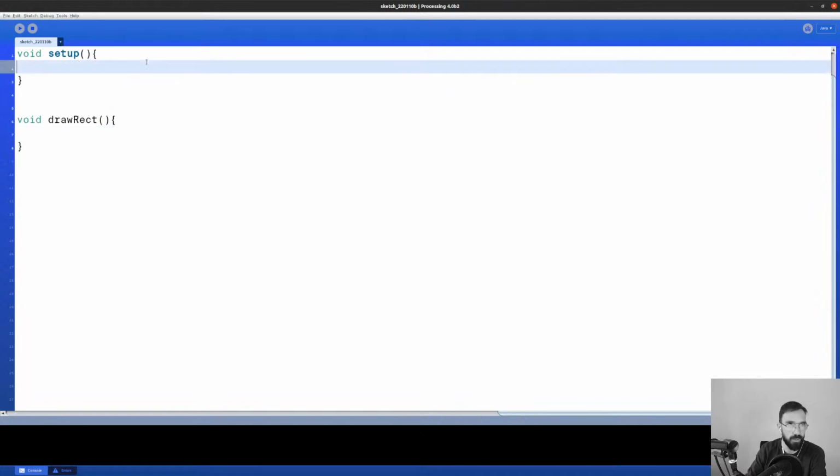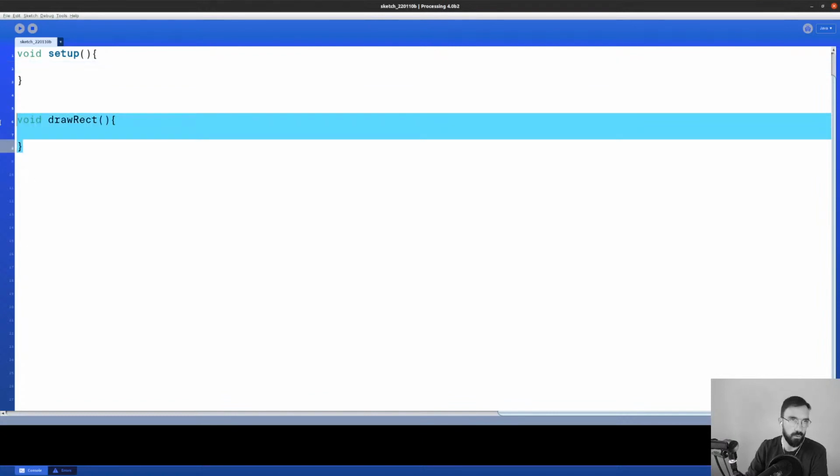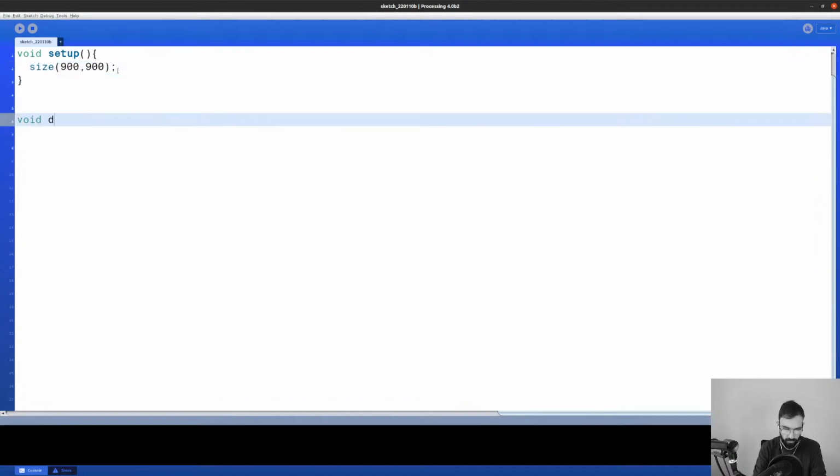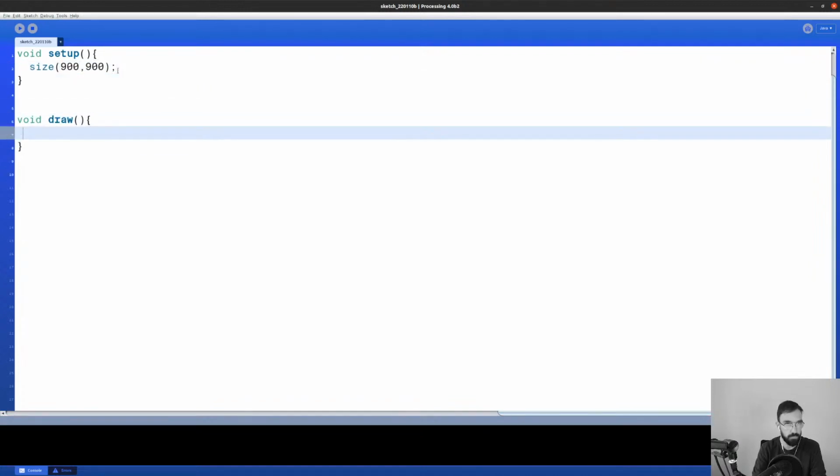This is really the very first time that I explain something like that, but I think it's good practice for me as well. So I will just create a random walker tutorial now, like the one you find in Daniel Shiffman's Nature of Code, because that's the best explanation for object-oriented programming that I know. All right, so we have a sketch. This sketch has a size of, let's say, 900 pixels. And I will create a draw function here and create a background function.